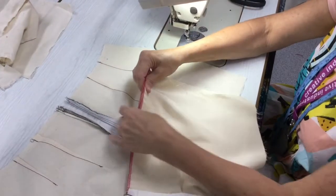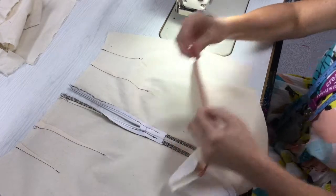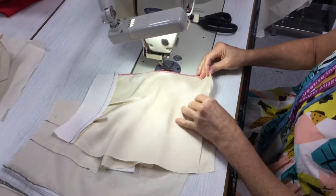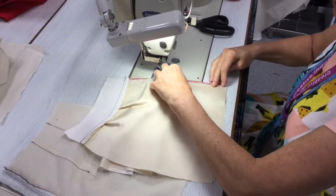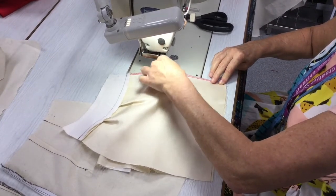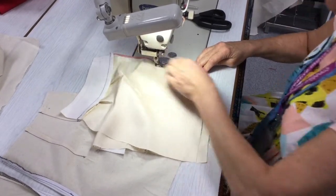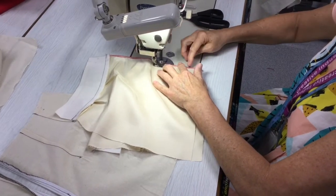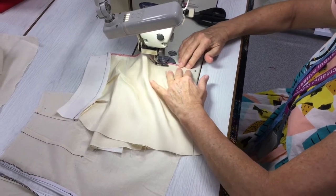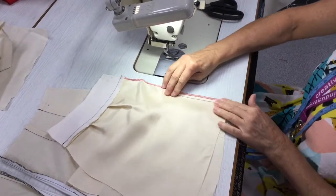Now I've got my zipper notch, which I can find here. This is where the bottom of the zip is. So I'm going to start sewing the centre back seam about 1 centimetre below that zipper notch. The reason I'm going a bit below is I want to keep the lining away from the workings of the zipper teeth. So about 1 centimetre below, and just start sewing a 1 centimetre seam allowance. And I'm doing this in a contrast thread so that you can see the stitching. Usually you do it in the same colour so you wouldn't be seeing it.